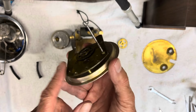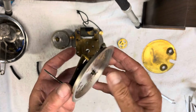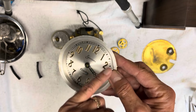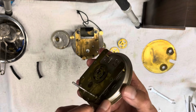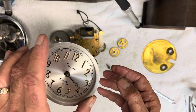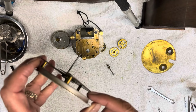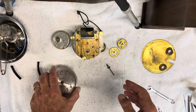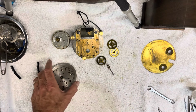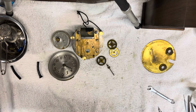Ideally, I would place this as an alternative into the ultrasonic with some hot soapy water to clean it up, but I'm concerned that there's a risk that the ultrasonic could remove some of the painting on the dial. So what I think I'm going to do is position this on something so it's not submerged in water. Just the bottom half will be in the ultrasonic to clean it up that way. I'll be able to clean up the rest of these gears and then look to reassemble everything, and hopefully the clock will be running a lot quieter. So let me get to work on all that.